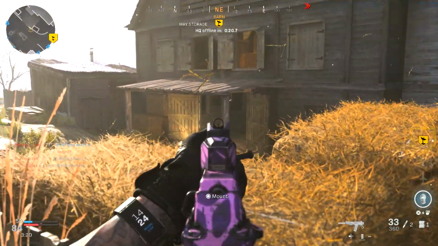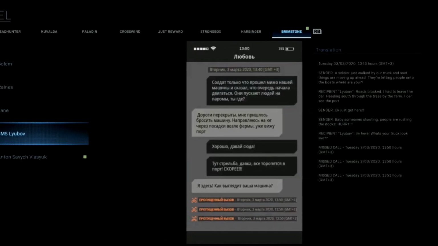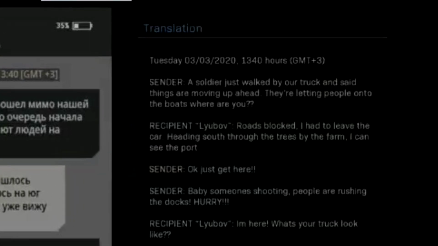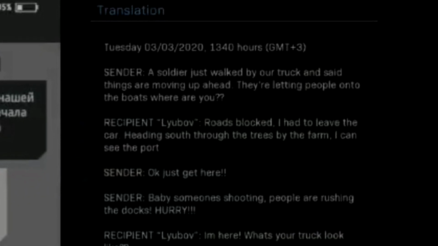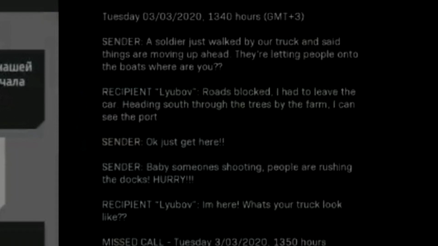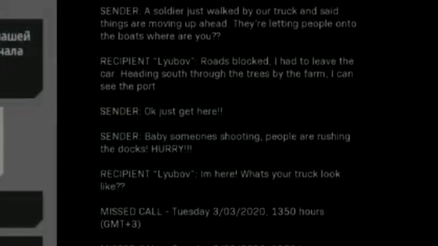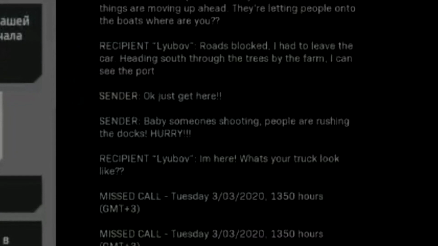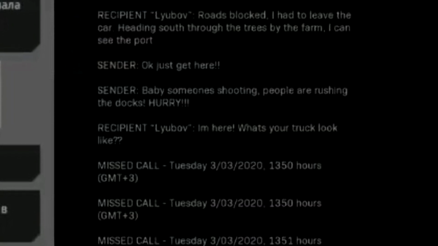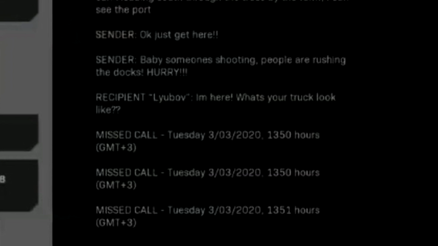Let's keep going. This one is between a boyfriend and his girlfriend, I'm guessing. I can't really tell, but they say baby in one of the messages. You can read the messages for yourself. They mention something about people seeing the port, and they're talking about docks. So this is obviously taking place around Port of Verdansk, which is another Ground War map. And as with the previous intels, this all takes place on Tuesday, March 3rd, 2020.